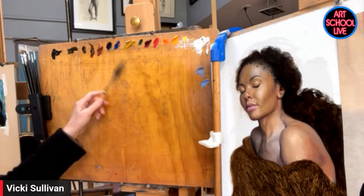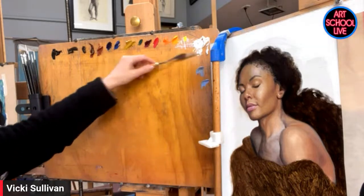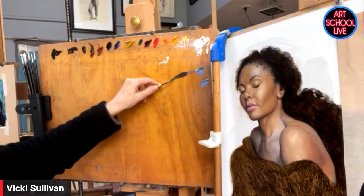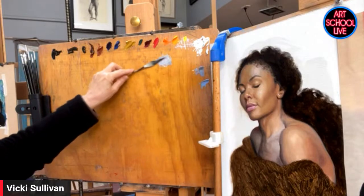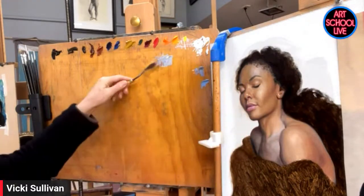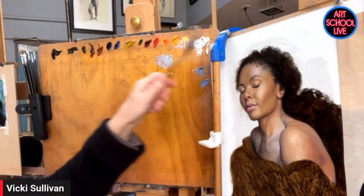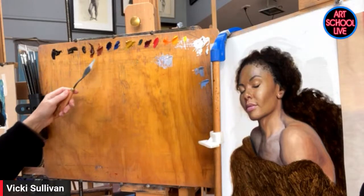Hi guys. I'm just going to mix up some colors. I think I'm going to start with this area here, which is the lightest area. So I'm just going to mix up some of my Cremnitz white with a bit of yellow ochre and maybe some of this mauve that I mixed up earlier, which is a bit of alizarin, ultramarine blue or king's blue and white. And I'm just going to hold that up against there to see if I'm on the right track, which I think I am. And then I'm going to mix some of these colors that are around that area so I can blend them a little bit. I am going to try a bit of the yellow ochre.